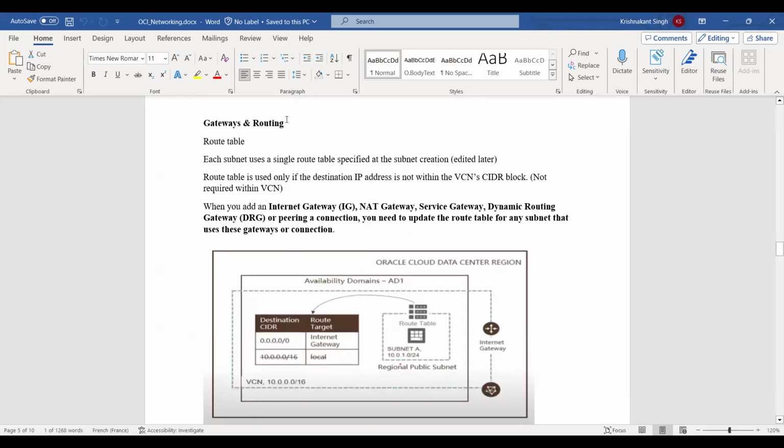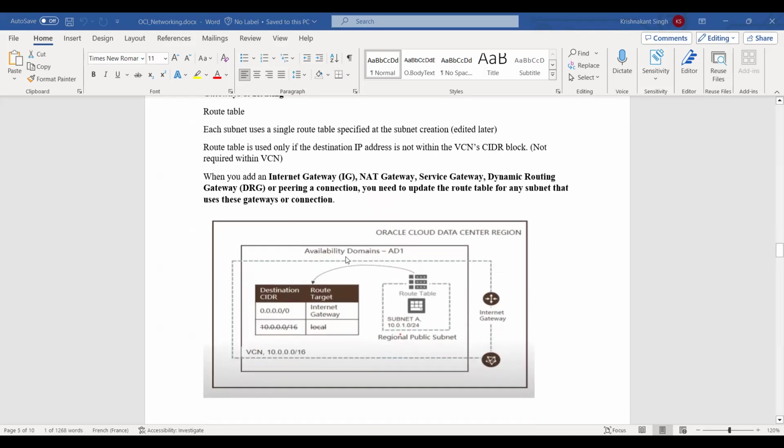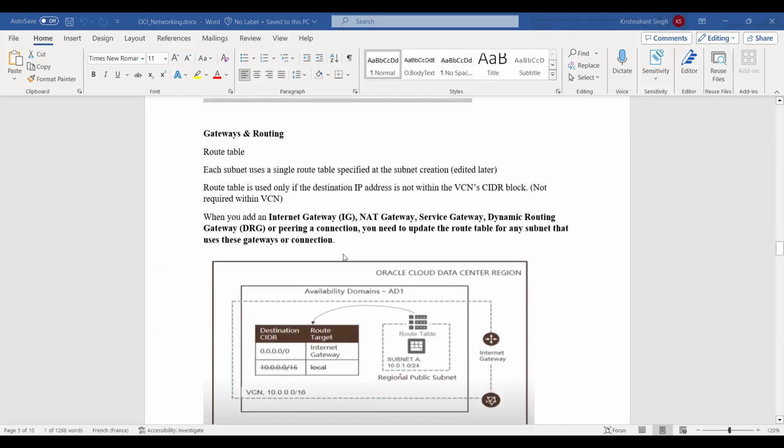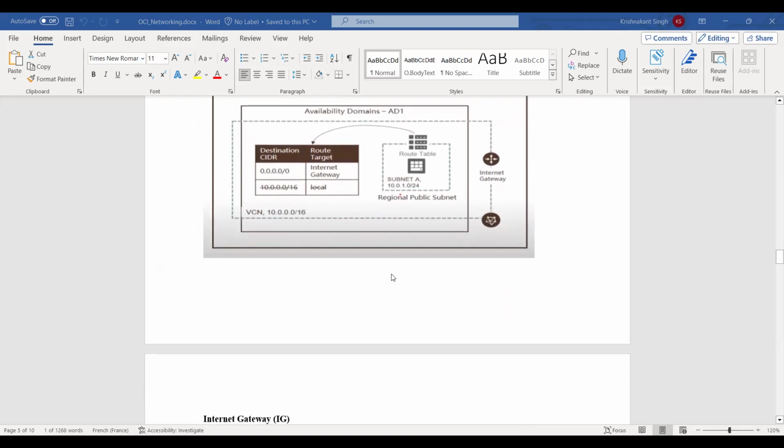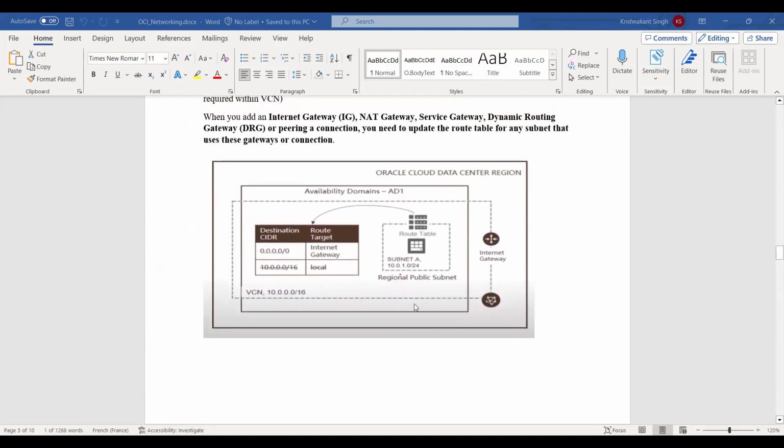So, gateways and routing. This is very interesting to know. We have many gateways: internet gateway, NAT gateway, service gateway, dynamic routing gateway, and peering connections. It is very informative to know about the types of gateways and routings. So this is just the Oracle data center, and you set up a VCN.